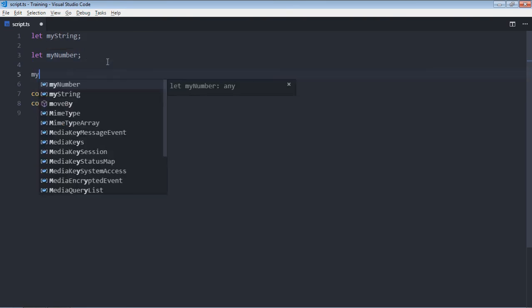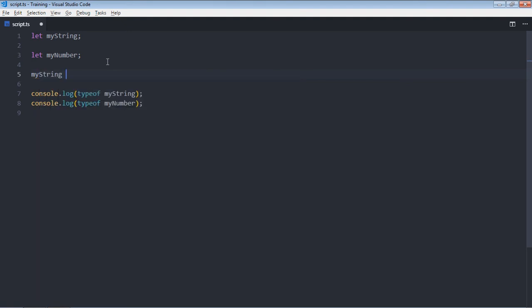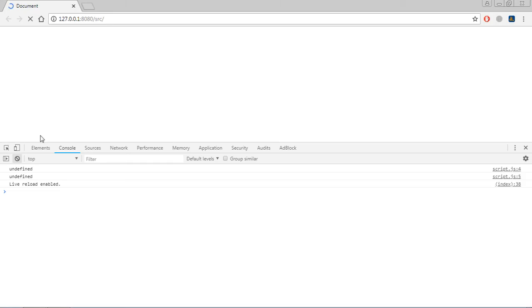Now if I'll make it beta and here my number, then it will be a string type, this will be number type. And you can see we are not doing assignment at this stage, we are doing it later. Now simply save it, go to browser, and you will get string and number.